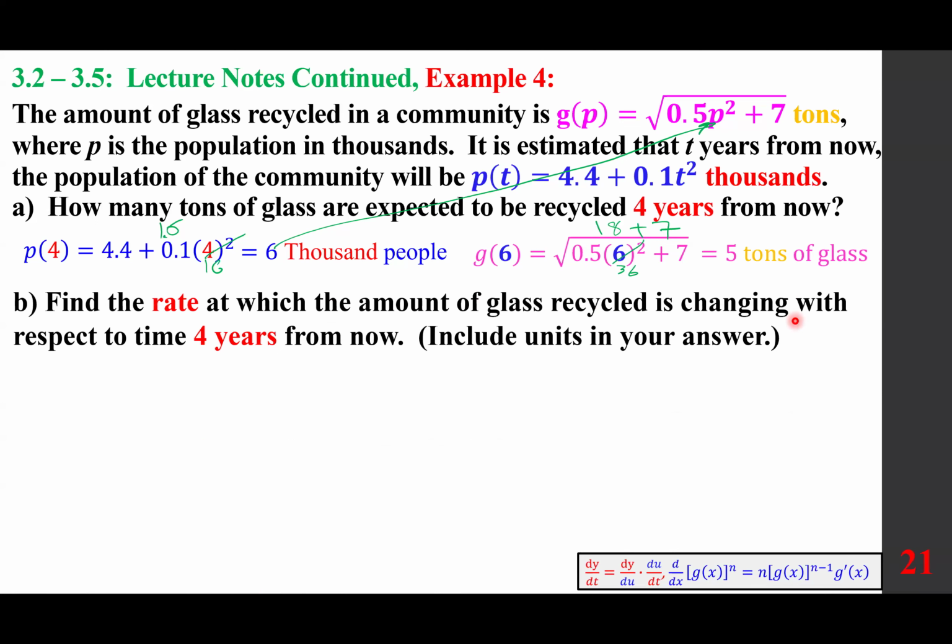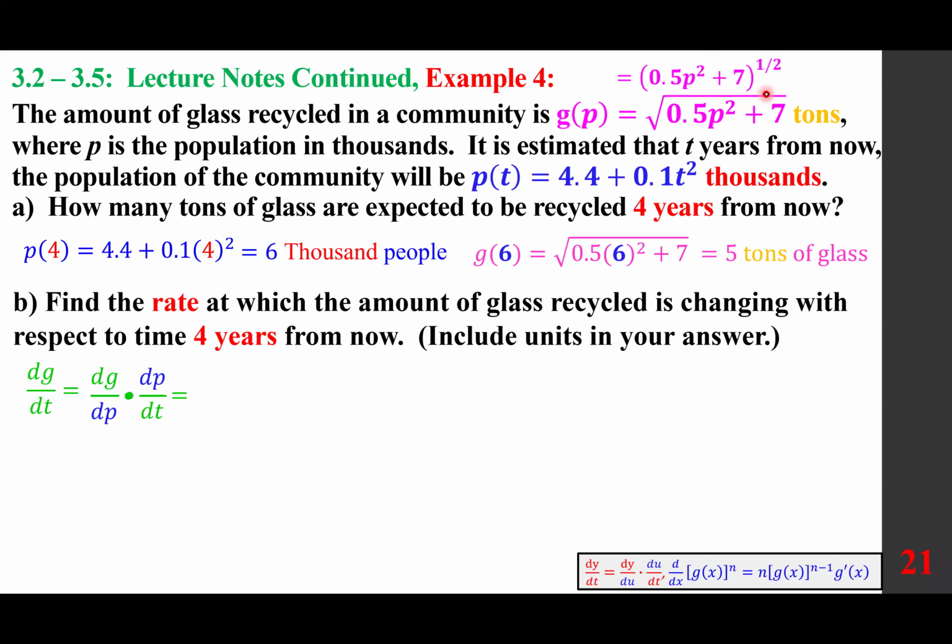Find the rate at which the amount of glass recycled is changing with respect to time 4 years from now. And now you differentiate because you see the rate at one point in time and you want dG/dt. Again, I'm going to go with the Leibniz's notation and I'm going to write dG/dt. And I say that, okay, from G to t, the intermediate variable is P, so we need dP. As it's the case here, dy/dt, the intermediate variable was u. So dG/dP, you are going to differentiate this, and to do so, we are going to rewrite this in a format that the extended power rule can be used. So the same thing to the power of 1/2.